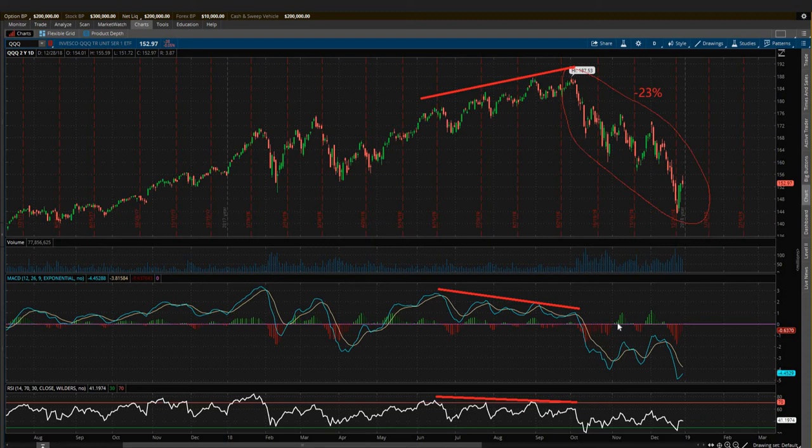So to start off this video, let's talk about what a divergence is. By definition, a divergence is when two things move separately of each other. As you would expect, that applies very closely to what a trading divergence is. Basically, a divergence is when the price movement is the opposite of a momentum indicator. That's as simple as I could probably explain it.